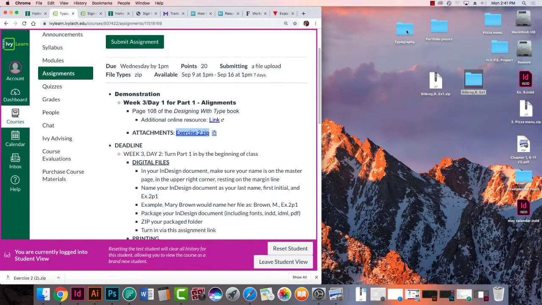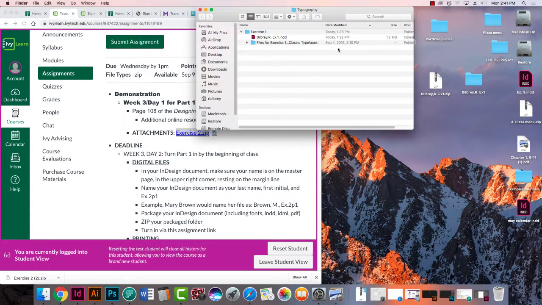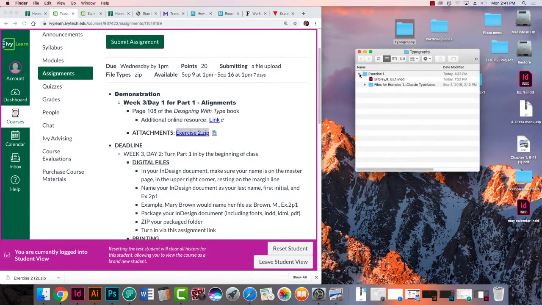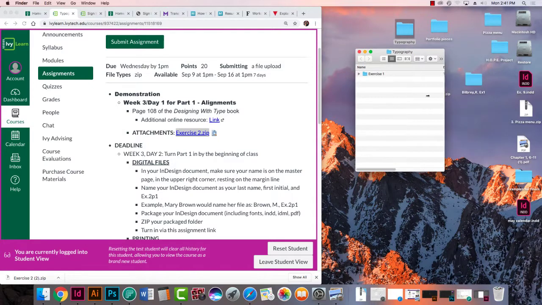Now, you guys know we need to work on file management. So I'm going to open up my typography folder I created for this semester, and I am going to put my exercise 2 files in here by creating a new folder and calling it exercise 2. Now there's 2 parts. So I'm going to open that folder, and I'm going to create a new folder called Part 1. Now the keyboard shortcut for new folder is Shift-Command-N. Or just right-click, new folder. I'm just a keyboard shortcut junkie. It saves me a ton of time.